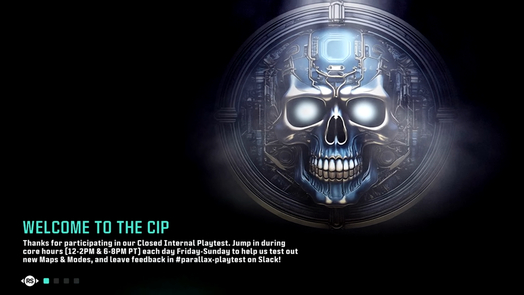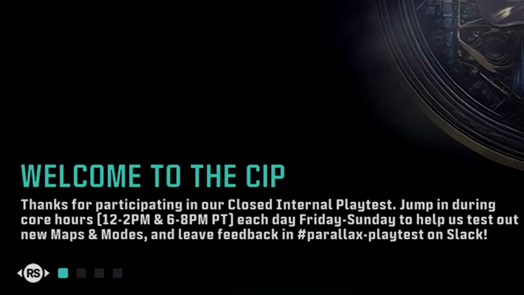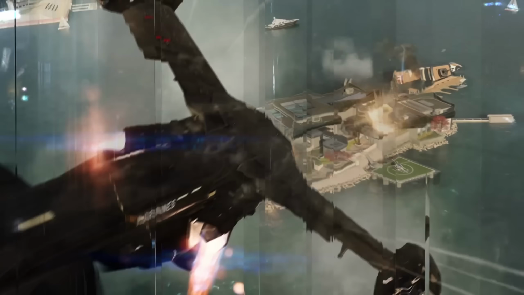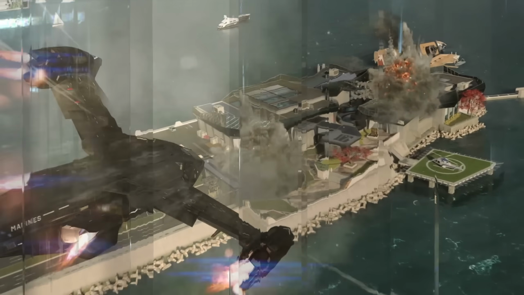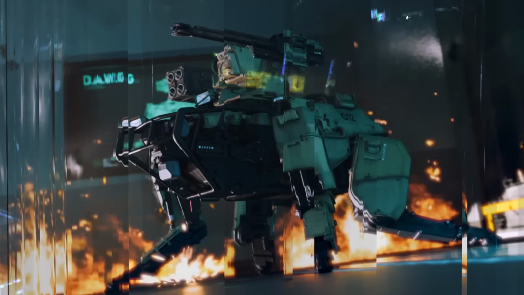Then the other message reads, thanks for participating in our closed internal playtest. Jump in during core hours 12 to 2 PM to 6 to 8 PM Pacific Time each day, Friday to Sunday, to help us test out new maps and modes, and leave feedback in Parallax Playtest on Slack. So this to me suggests what I was saying earlier on in the video. I think people are playing Black Ops 7 from home, and they can sort of just jump in and participate in these playtests from wherever they want.